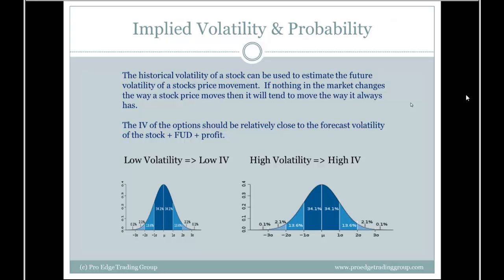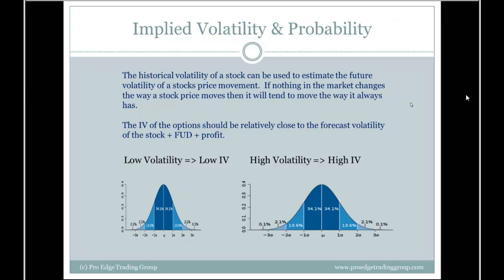Now, when we're looking at probabilities, and I'm not going to get deep into probabilities, don't worry, I'm not going to start doing a bunch of calculations here, we're looking at what's called a log normal distribution. This is kind of the standard distribution model, or probability model, that they use in the markets. Is it perfect? No. Does it have some problems? Absolutely. Is it the best that they've got at the moment? Yes. So that's what they use.